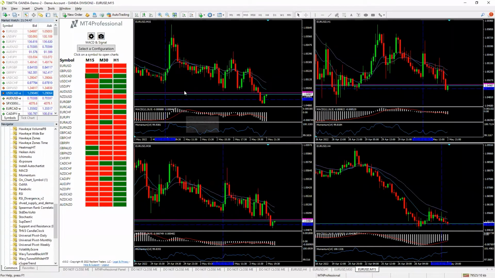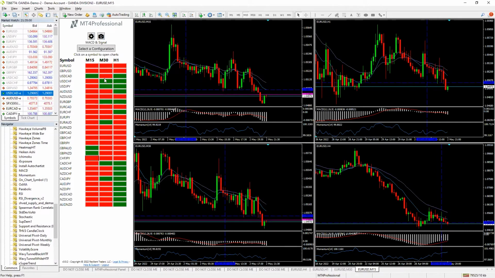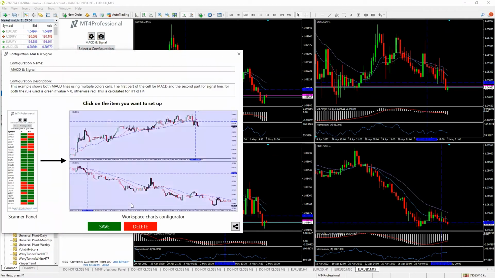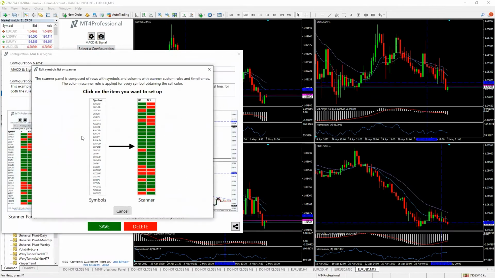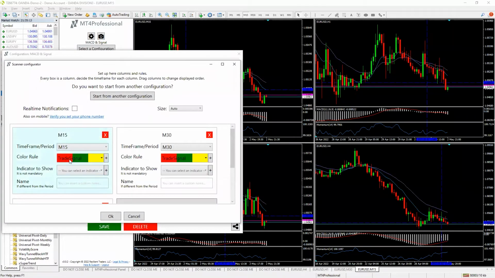Right here, you can see that it is below the trend line. So I want to be bearish from this point. You see how that works? Okay. So the idea is to try to get a signal which tells me when that occurs. So select configuration, click the edit button, select the scanner, and let's see what rules I'm using to generate what I call a trade signal.